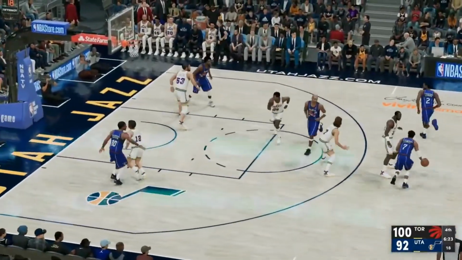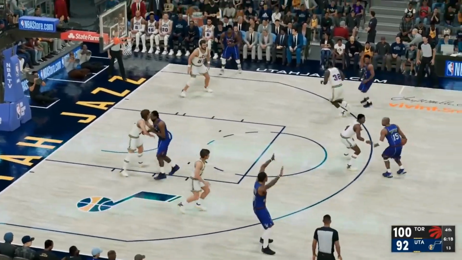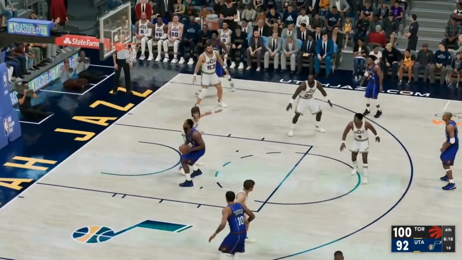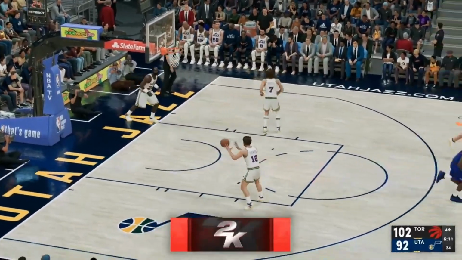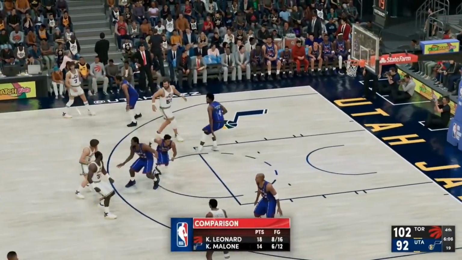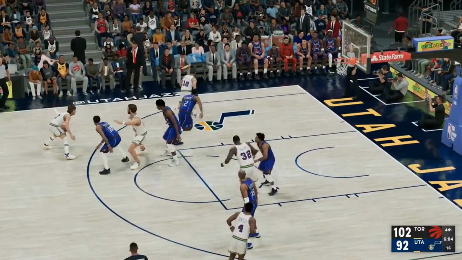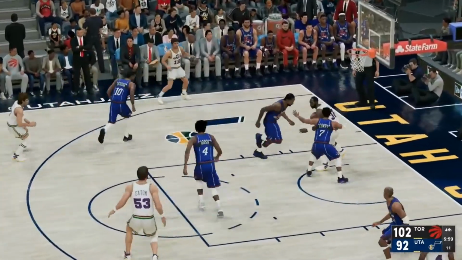He's trying to find the rhythm on his shot. He feels like he's close, and that's why he keeps shooting. Pass to DeRozan to the inside. Leonard. Good. And it's DeRozan who picks up the assist. DeRozan's got three assists tonight. And you know Coach loves seeing his offense operate at this level. Great passing out there. Here's Malone.